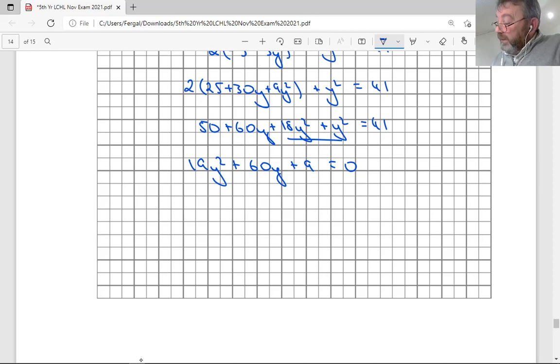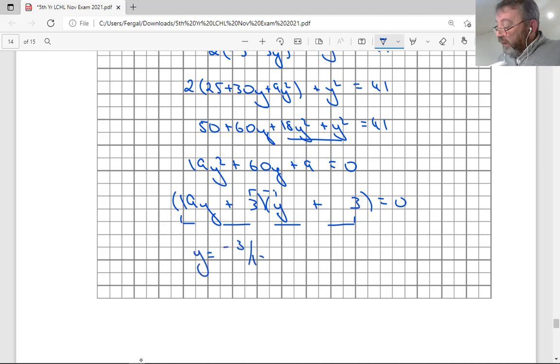19 nines, 19 3. Let me just see if I can factorize this off the top of my head. So 19 times 3 is 57. Yeah, you can. Now you can go to minus b again if you wish, or you can say the following. It's 19y squared is 19y by y. 9 is 3 3's. Because 19 times 3 is 57, 3 times y is 3, and 57 and 3 gives me the required 60. So what do I end up with? y equals minus 3 over 19, or y is equal to minus 3.